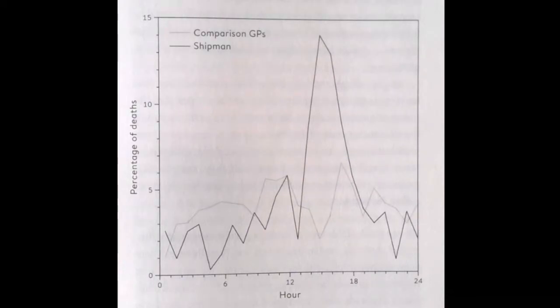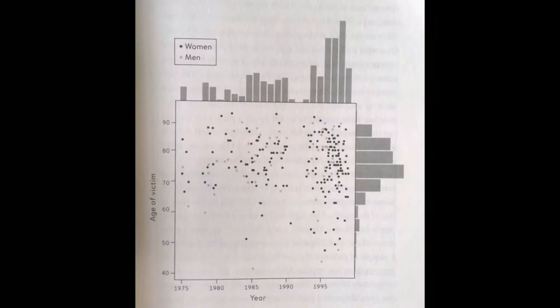Things such as the spike in deaths when he started working on his own, things such as the number of deaths that occur during his visits. Those are things that point us towards an eerie and unfortunate truth that he may have murdered more patients than those he was found guilty of murdering.